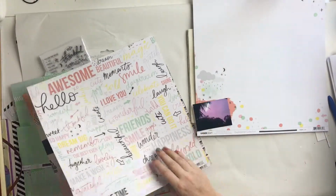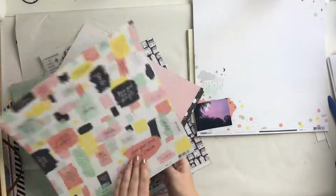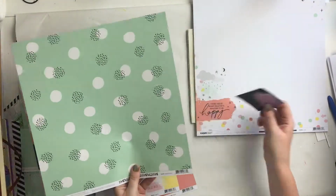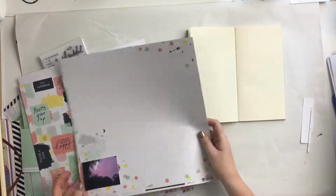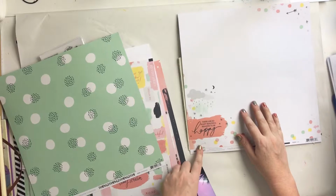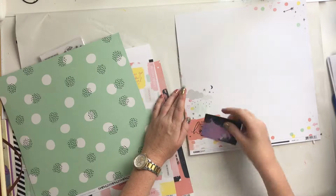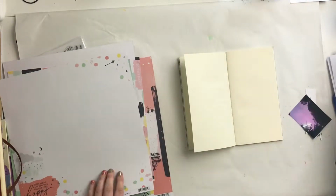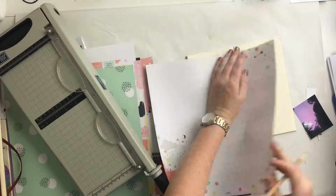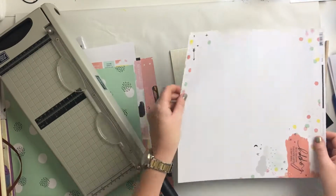I think it was the July kit, possibly. It's one that I had. I didn't have much time to scrap around that time of the year last year, and I had most of this one left over, unfortunately. I think I had used it and made a couple of layouts or something, but I had quite a bit left over, so I pulled it out and decided to do this little traveler's notebook. So this is actually part 5 in my photo a week series. I will have the other parts coming up later, so I'm kind of working a bit backwards here, but that's okay.